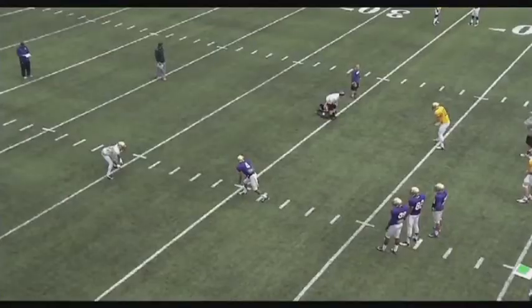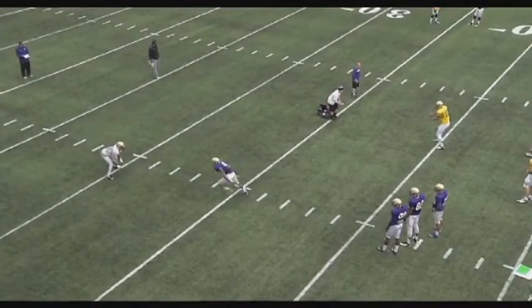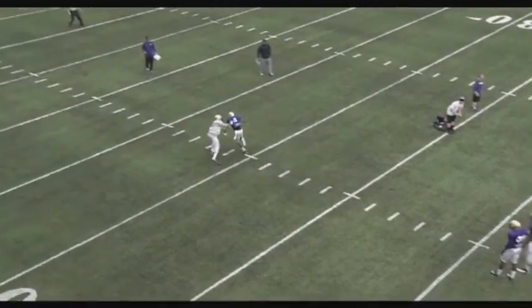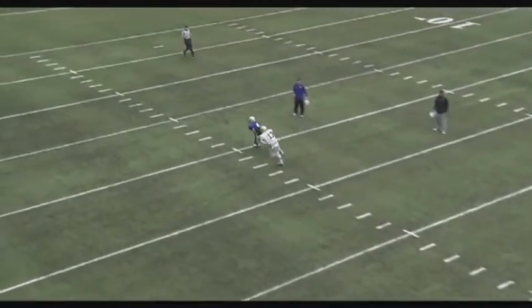Now let's see some on tape. So now we're talking about slot receivers here. Okay, same thing about hand placement, right? As a slot receiver, you know whether it's an outside linebacker or a safety down rolled up on you, they're going to put their hands on you. So immediately you got to chop them down. You got to get through. So you can see number 4 here, try to take his left arm and chop the DB's arm down. Bam, right there is pretty good. Better look of it here. I'll go to it.